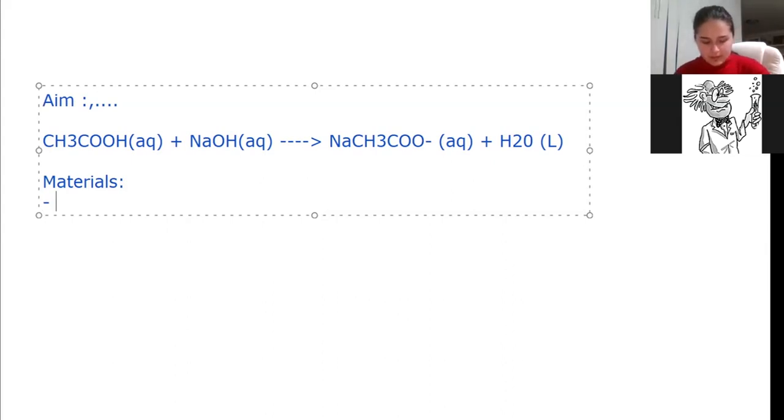All right, perfect. So you agree you need a burette and a conical flask. Does it say what concentration our sodium hydroxide is? Let's have a look. Oh yeah, it's 0.1 molar.